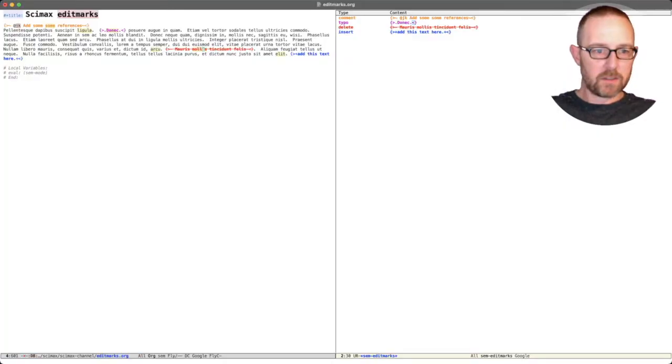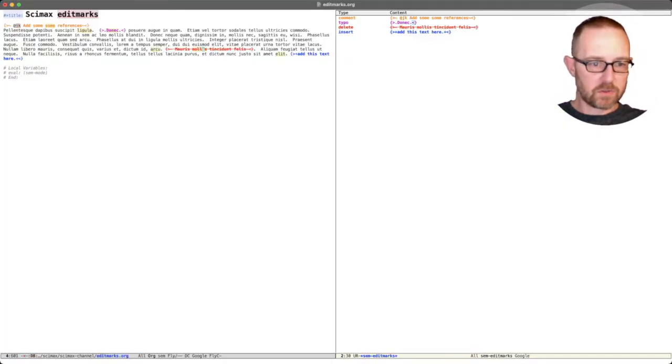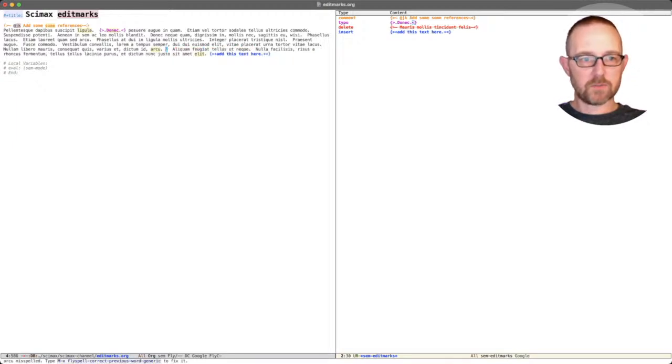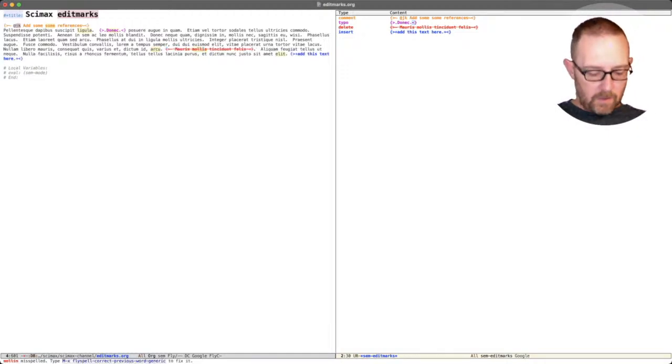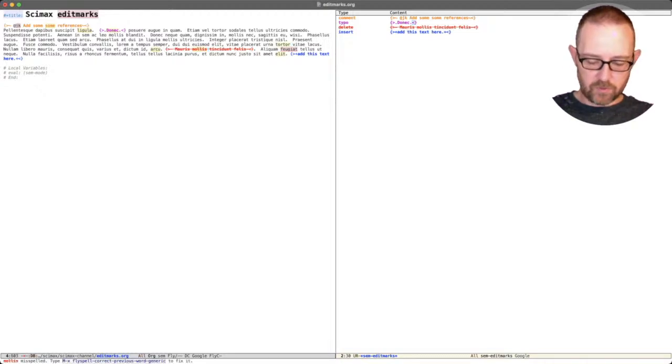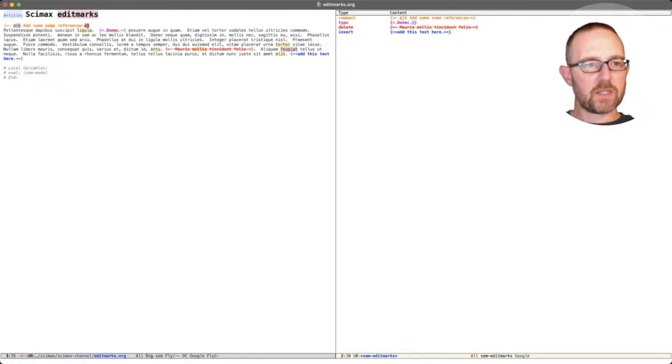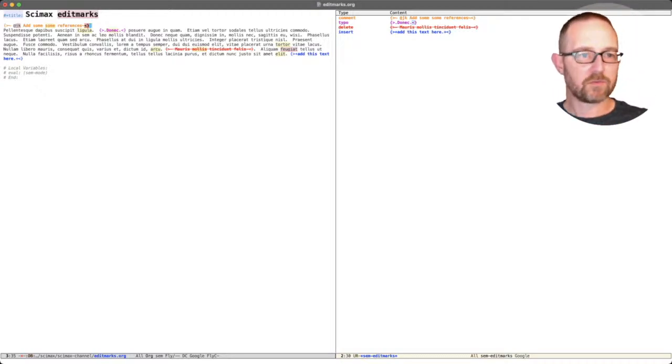So in here I can accept, reject, clear, or delete, or go to the next and previous. So if I just click accept here, then it would actually delete that like it would in Word. And if I'm on this and press Control N, then it jumps to the next one. Let's see. We can jump to the previous one as well. So previous is Control P, like that. So we can navigate around and do interesting kinds of things.